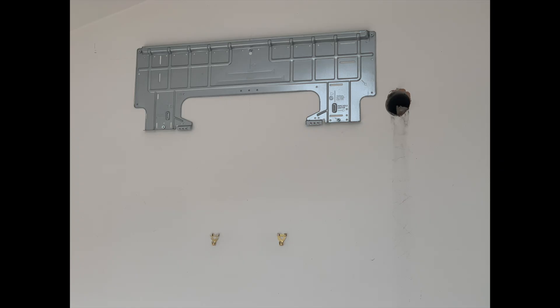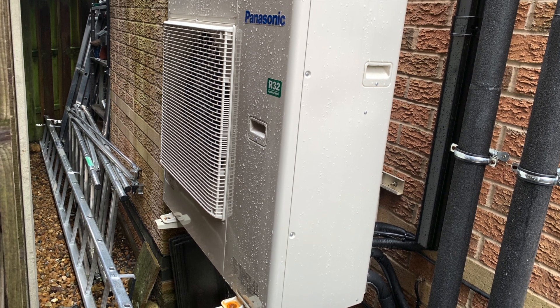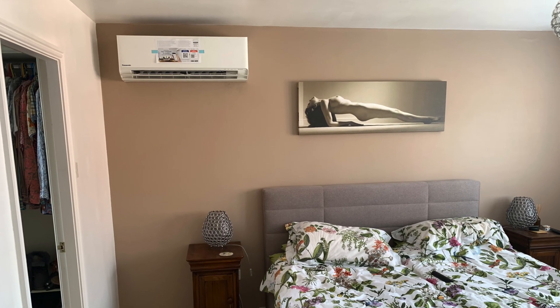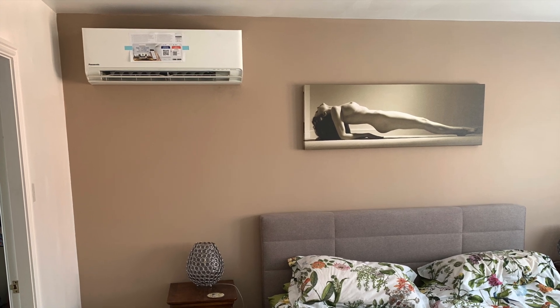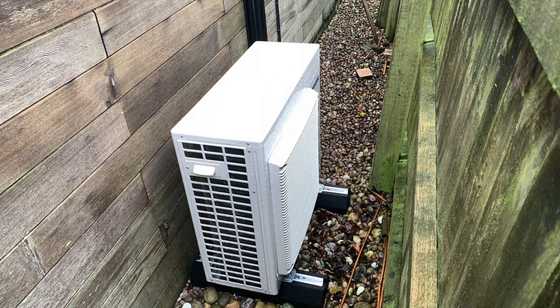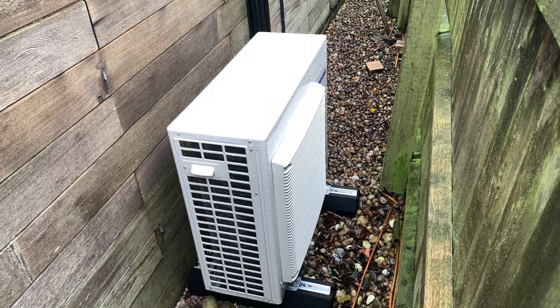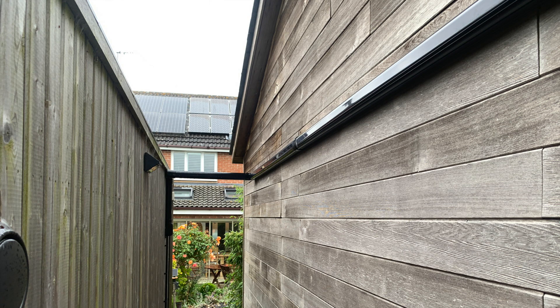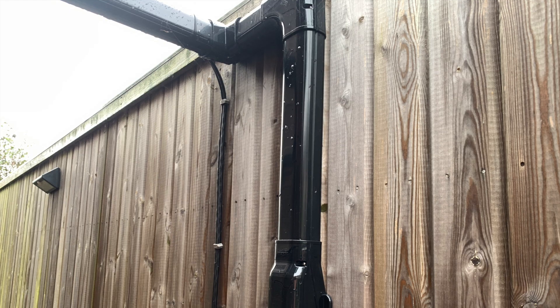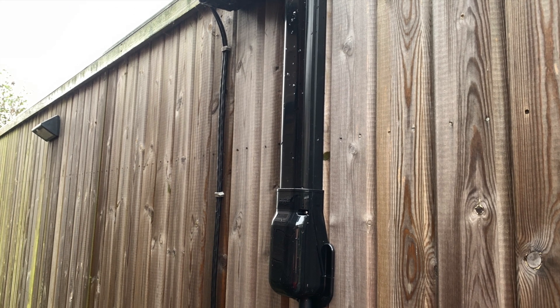I've got to say it's one of the best things we have done. We certainly used them in the summer when it was very hot for air conditioning, and we've used the studio ones more. This is the house unit — the larger of the two. This is them being installed, hence all the stickers still on them. That's the bedroom one, and this is the one in the dining room. The outdoor unit for the dining room is quite big, and this is the smaller unit behind one of the studios. They've done a very neat job on the install, I've got to say.